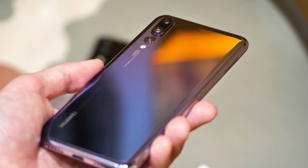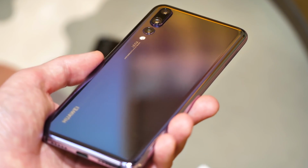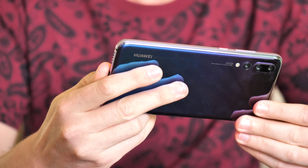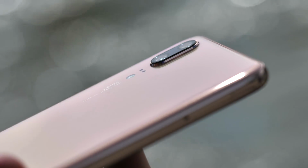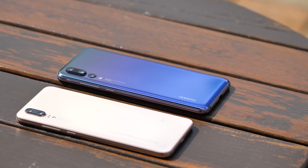Speaking of colours, you get a different selection of hues depending on whether you go P20 or P20 Pro, the biggest difference being the extra fancy iridescent colour shifting option for each of these phones. On the P20 Pro, the premium colour is the Twilight version, which starts as purple up top with a gentle gradient to a blue-green down below. On the regular P20 you get pink gold, which is more of a pinkish pearl kind of colour, with a rainbow effect as you tilt it through the light. Both are striking, and the choice here mostly comes down to personal taste.